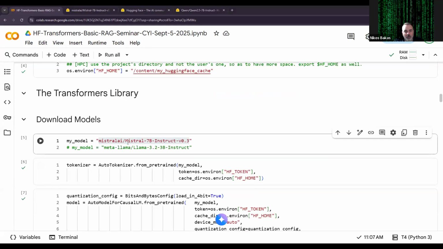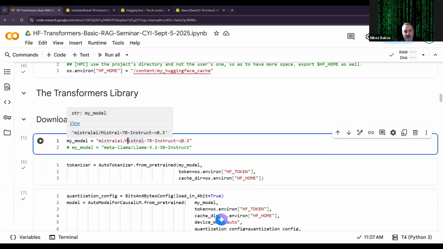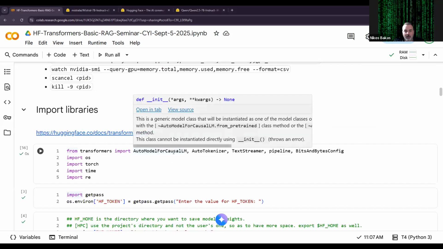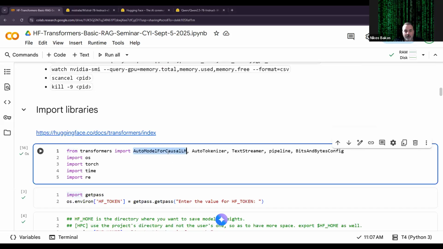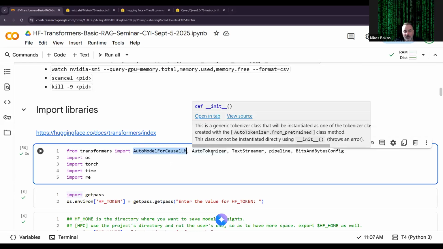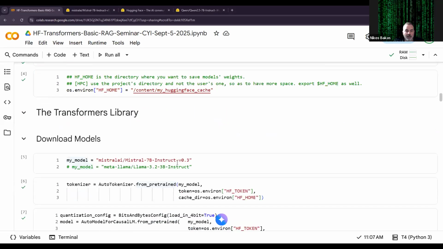Okay, yes. So I set my model, and in order to continue, we need to download two things. The first is the tokenizer, and the second is the model itself. If you notice, here I imported from transformers AutoModelForCausalLM and AutoTokenizer.